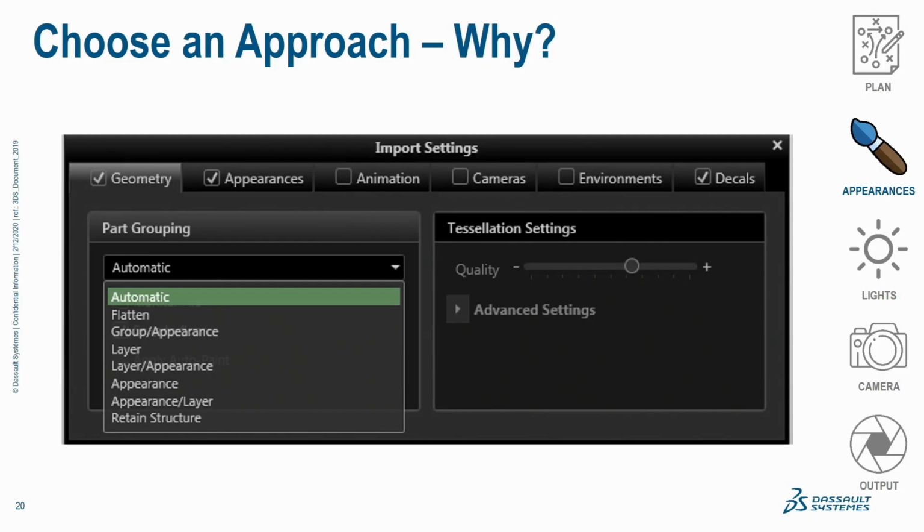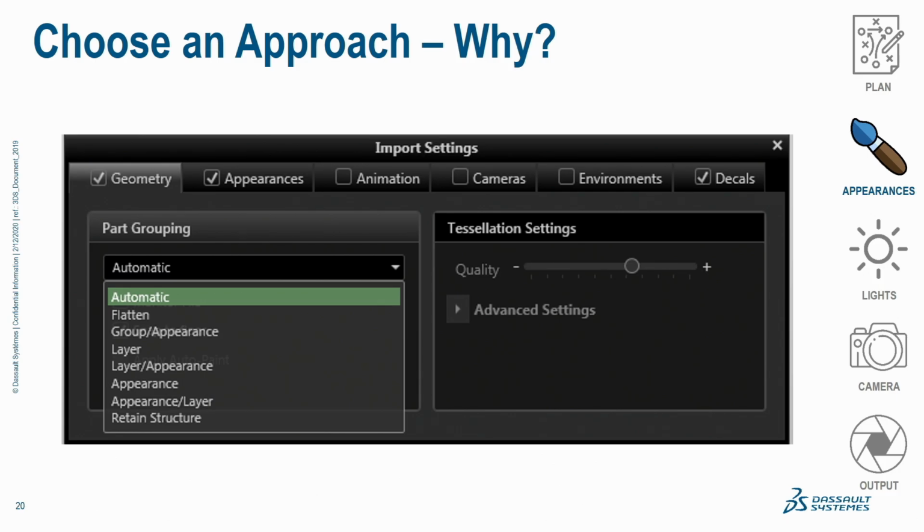So the reason why we need to even think about choosing an approach for how we apply our appearances, really the process is the same no matter how we do it. They're all drag and drop appearances, right? If you've used appearances in Visualize or in SolidWorks, they're all drag and drop. So the reason why we want to make a decision on that is when Visualize imports geometry from, in our case, SolidWorks, we have some options, and you've probably seen this when you import things, as to how we want to group things when it comes into Visualize. And this is actually a pretty important step in choosing what behavior we want, and what level of control we want when we get into Visualize.